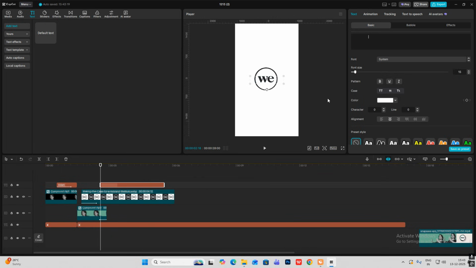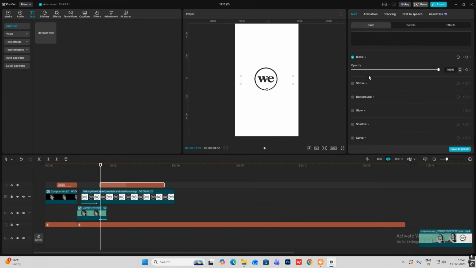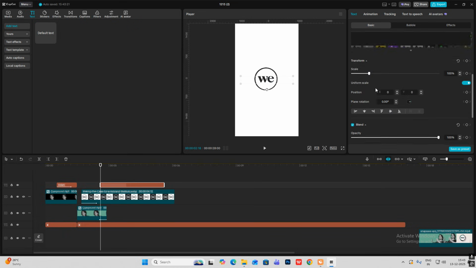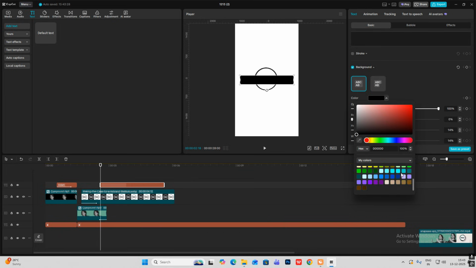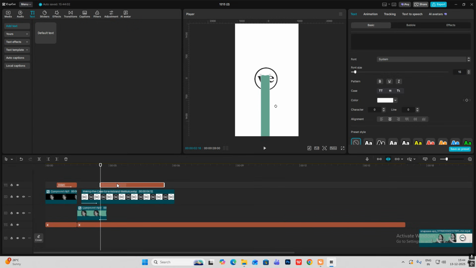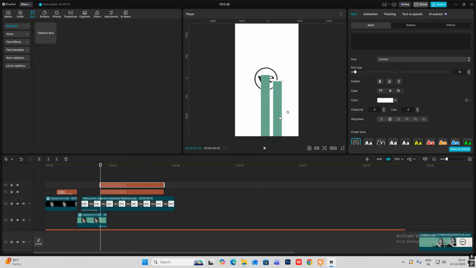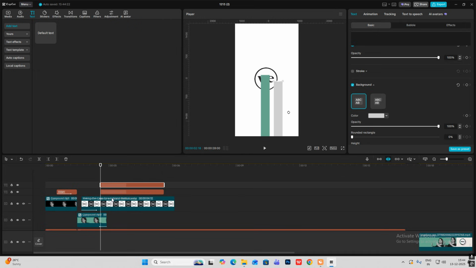This time just hit space, and let's select a background color. So enable this and we'll be selecting light green or you know this color. Turn it, put it over here. Now we have to copy this simply, bring it over here, make sure it's off white, something like this.